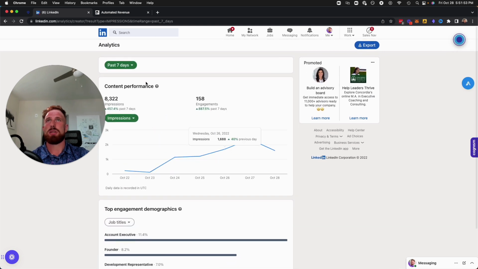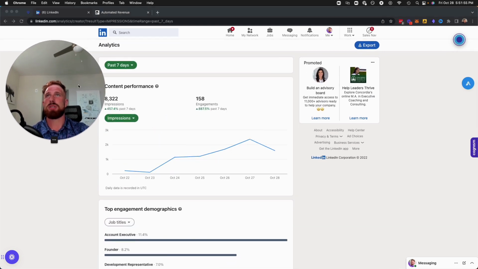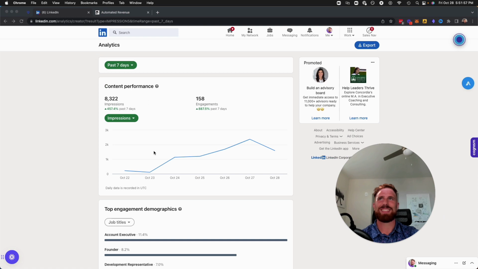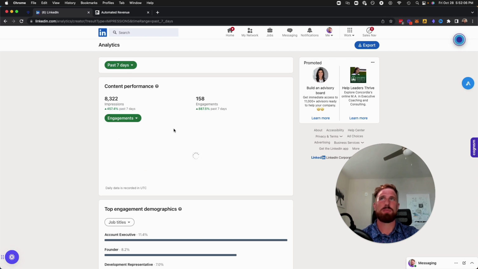So you can see exactly, I started posting on LinkedIn a few days ago consistently, and engagements are almost a 1,000% increase, a 500% increase on impressions. If I want to see engagements, right? All of these metrics are skyrocketing because I'm using this strategy, and I'm specifically targeting people who I know are interested in what I'm doing, and I'm creating content that speaks directly to that type of person. So super easy strategy. I would definitely highly recommend it.